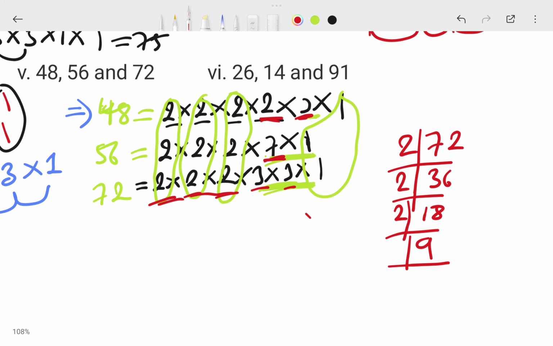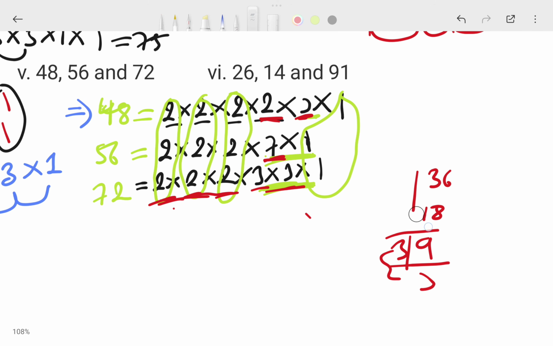Okay, and this is in the 3 table, that one is also correct. That's going to be 3 and 6, 1 and 8. This is going to be 2 9. This is going to be 3 1 2 3, 3 times. Okay, and this is also 2 times. This is 3 and 2 times. So what are the commons? 1 2 3 4. Okay, I think it is also right.